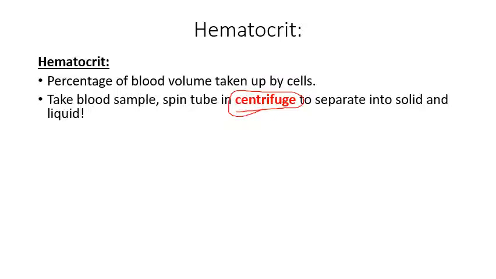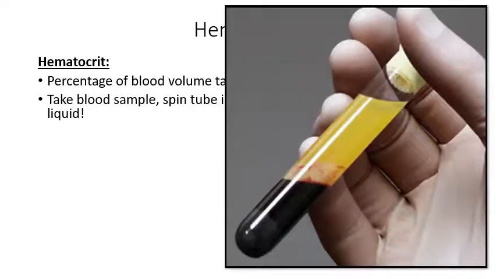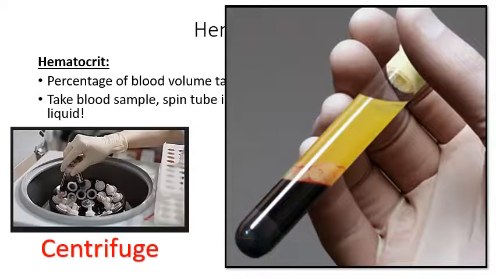So usually if you take a sample of human blood and you spin it in a centrifuge, you will see the difference between the serum at the top and the red blood cells at the bottom. And the layer in the middle is the white blood cells. If you're looking at it in a test tube like that, they sometimes refer to the white blood cells as the buffy coat because it looks kind of like a fuzzy cotton ball or something like that in between.